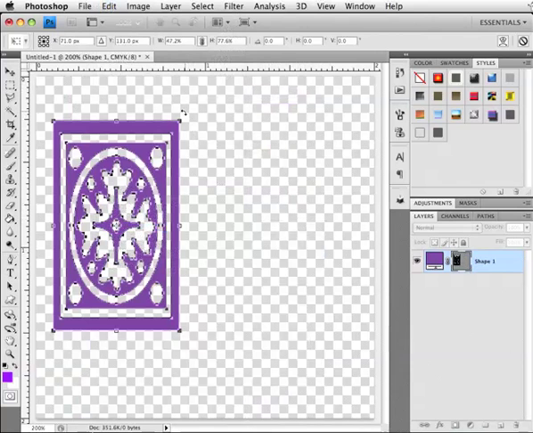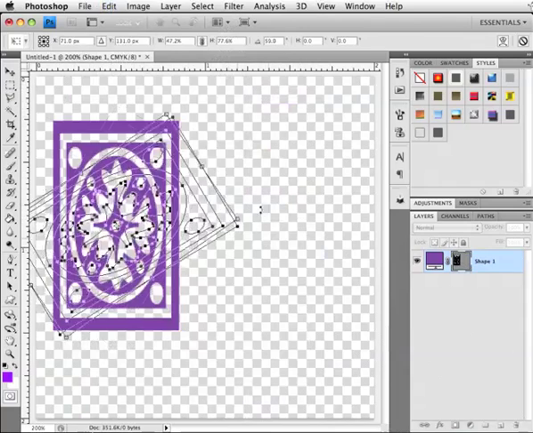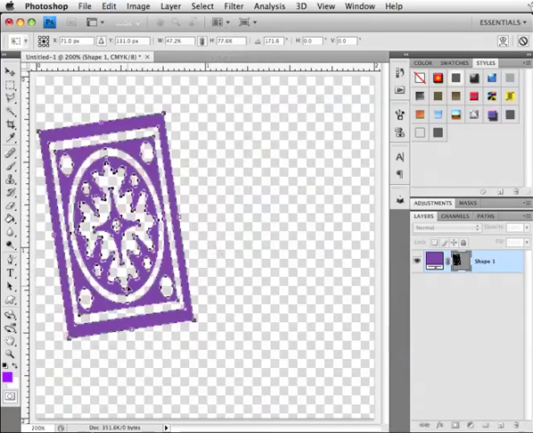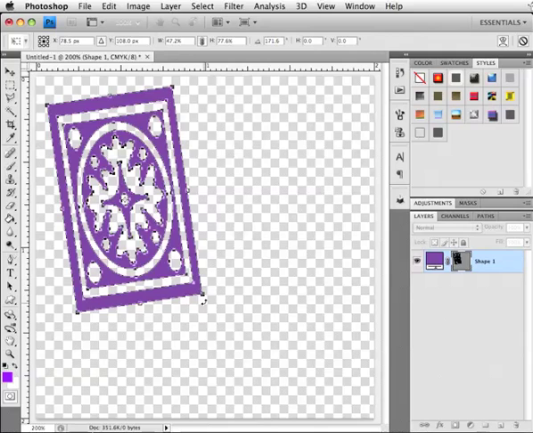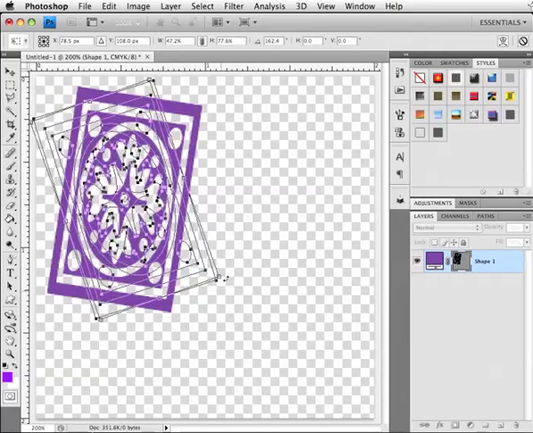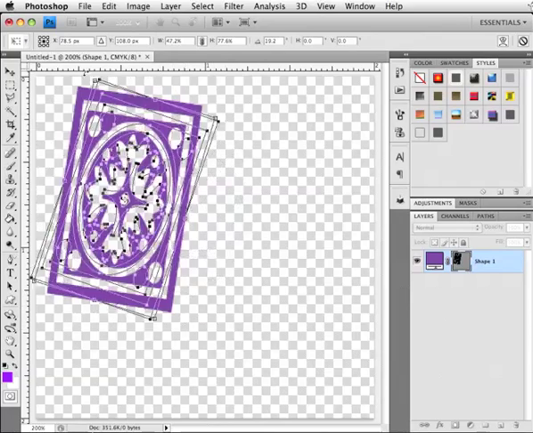And now as I move my cursor outside the corners or sides of this shape, you'll see I get a rounded, double-headed arrowhead. I can click, hold my mouse button down, and drag up or down, and now I am rotating this shape. And again, I can click inside of it to move it and continue to rotate as I need to or want to. I can't scale it at this point, but I can rotate it.